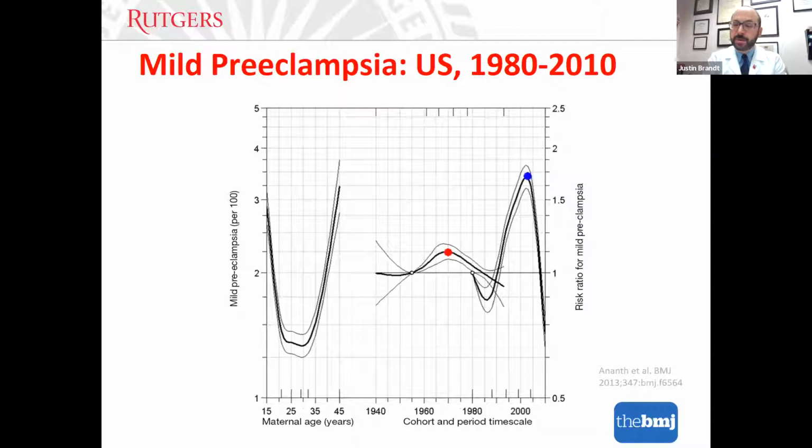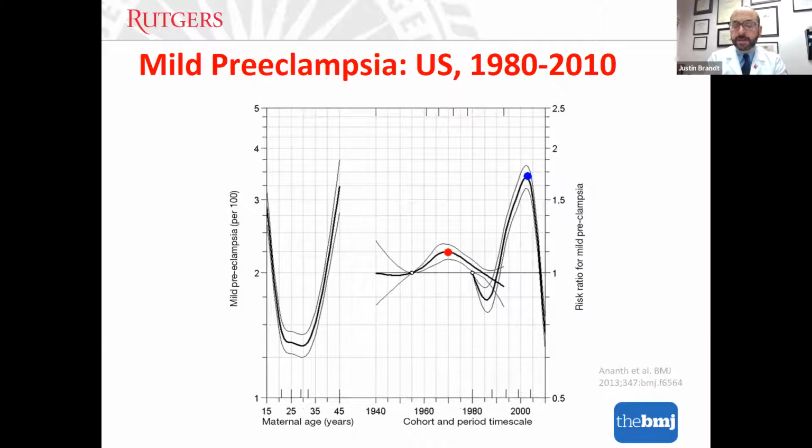This is the age period cohort analysis looking at mild preeclampsia during the study period. We're going to focus first on the left side, the age effects. Here we see a different distribution compared to the chronic hypertension charts we were looking at a little while ago. We see that the age effect is most pronounced at the extremes of age, for very young and very old women. At the very young and the very old endpoints of age, that's when the rates of mild preeclampsia were highest.